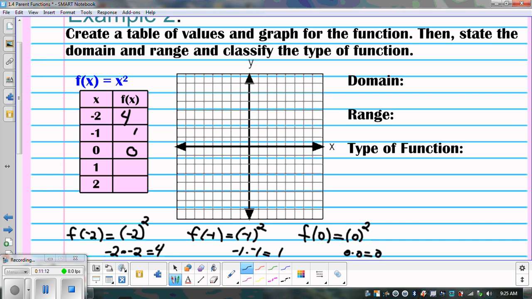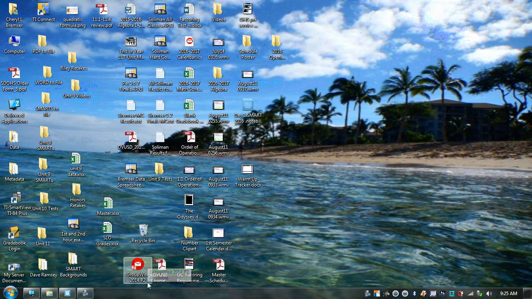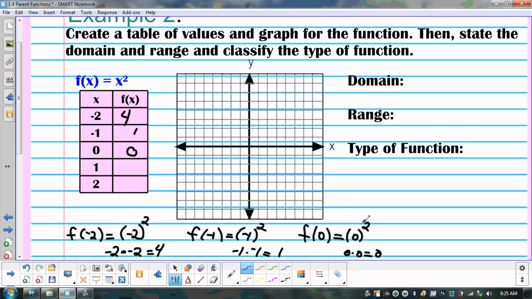Now let's come over here and sub in, whoopsie, graph went away momentarily. Let's sub in a positive 1. And now we will simply just have 1 squared, which is 1 times 1, which is just 1. And our final one, let's go ahead and sub in a 2, which means we will have 2 squared. That is just 2 times 2, which is 4. I'm hoping you noticed a pattern here. Our answers went 4, 1, 0, and then 1, 4.